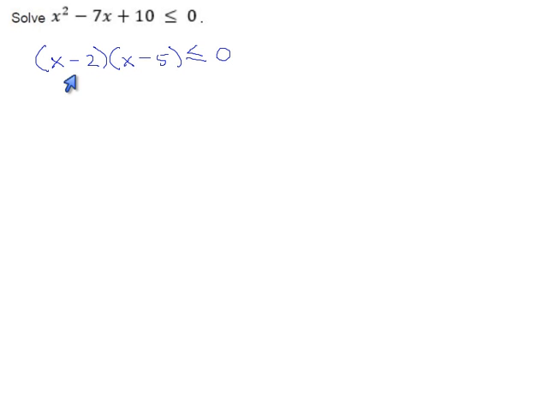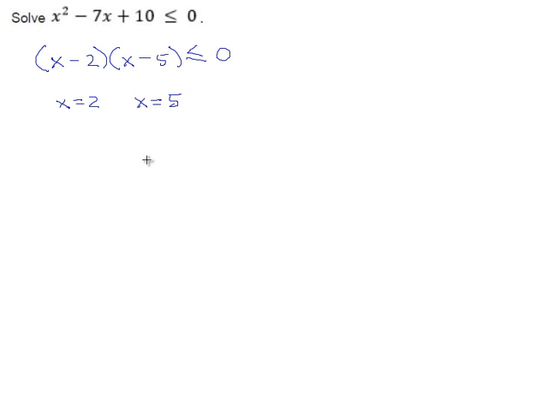Now, the next thing we do when we've got this factored is we look for what we call critical numbers or critical values, which are either places where this equals 0 or places where it's undefined. This equals 0 according to the zero product theorem, either when x is 2 or when x is 5. And undefined doesn't really come up in this one because we don't have any divisions, so there's no division by 0 problems. And there aren't any square roots in it, so we don't have to worry about that kind of undefined either. So we only have two critical values, and they are 2 and 5.